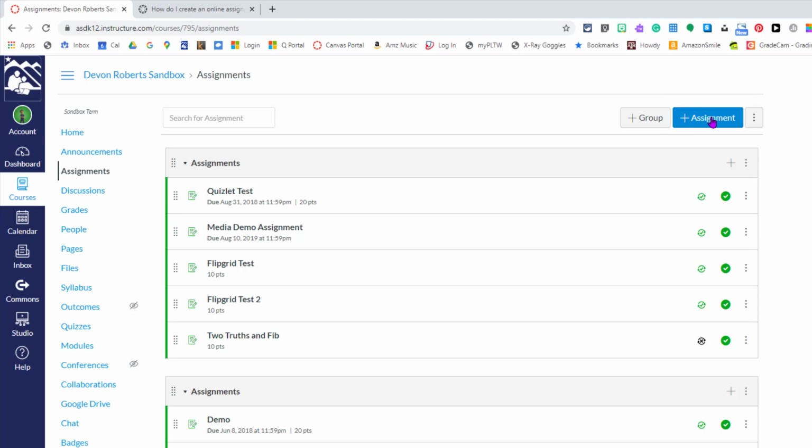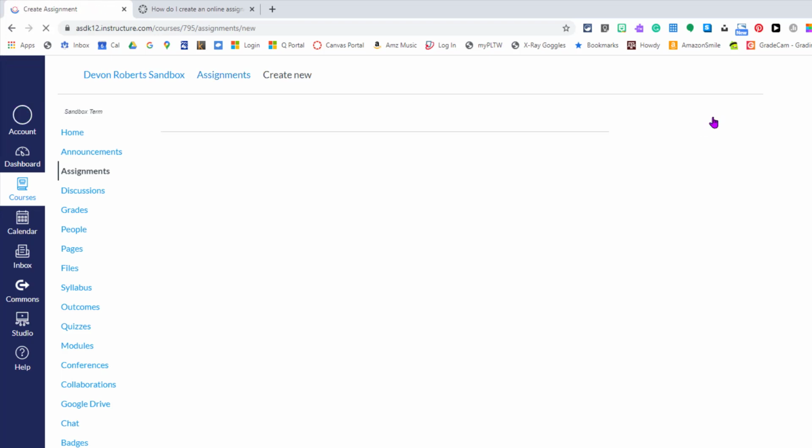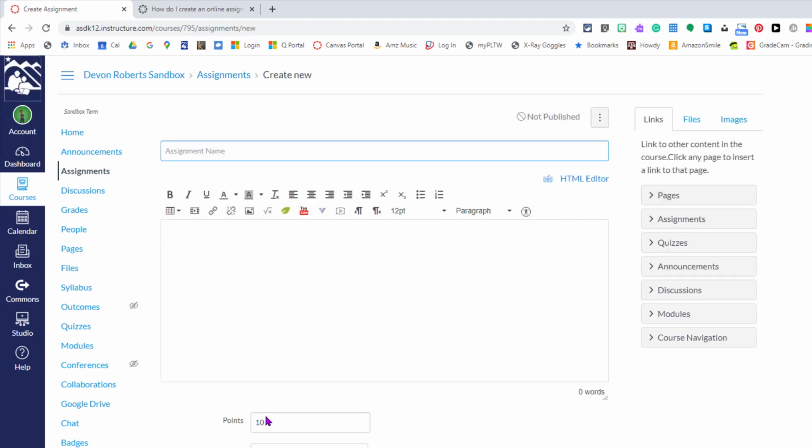In Canvas, at least in the ASD shell, the blue buttons usually mean you're doing something there. So you could certainly click the plus assignment button and add your assignments. Now, if you add assignments in the assignments area, you still have to go put them into a module. So you can create it and then go put it in the module.